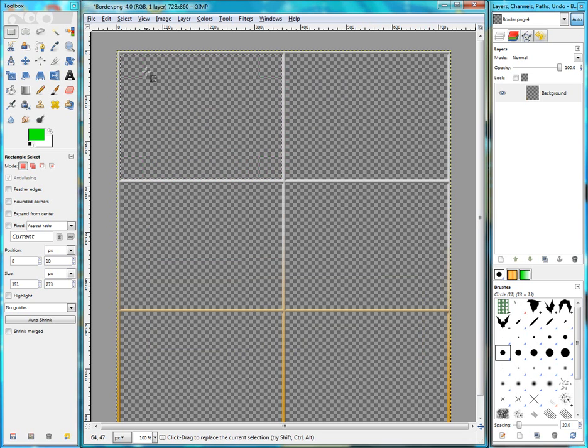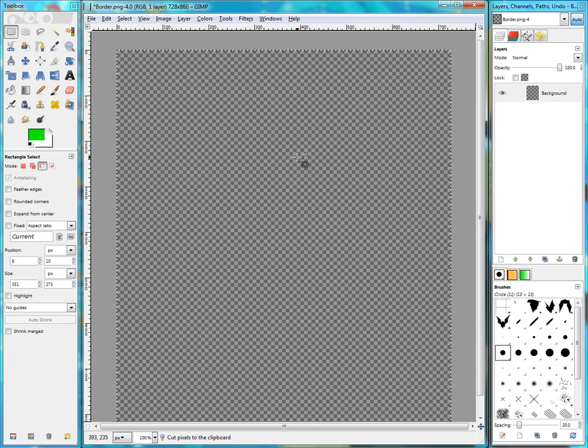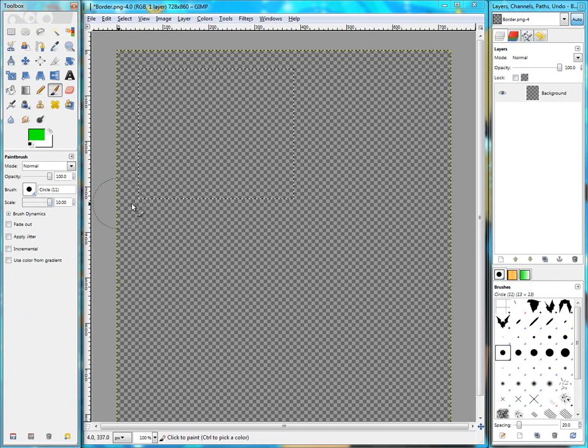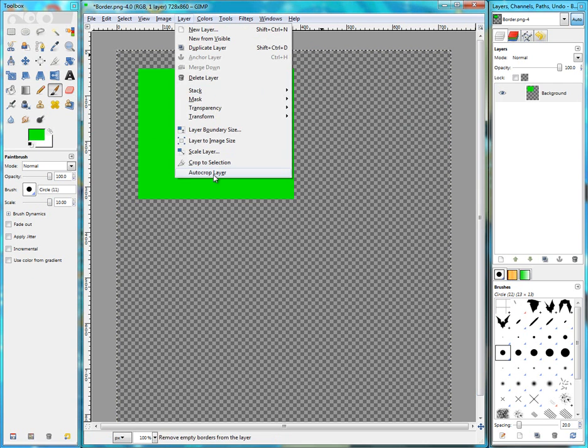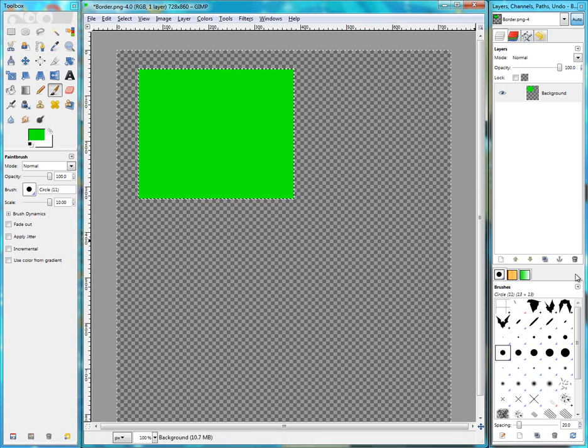And then, you know what, I'm going to delete that. Alright, so I drew a box, and then I just colored it in. Doesn't matter what color right now. And then I just layered it. So, auto crop layer.